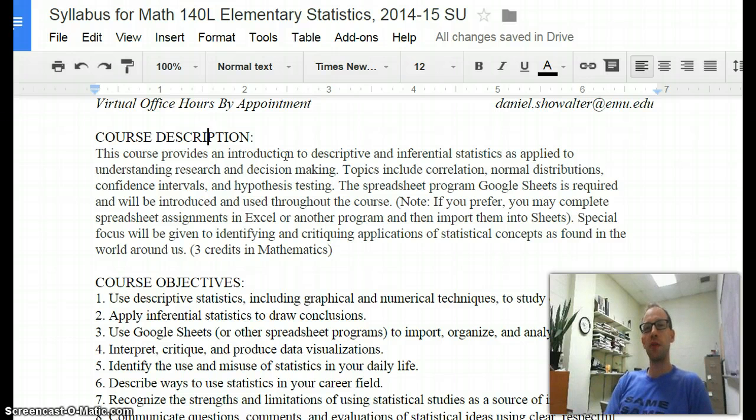When you look at information, how can you evaluate it? How can you critique it? Where do you actually see statistics around you? How can you make it more visible for whatever field you're in? I want it to be very applicable to you in whatever context that you're in.